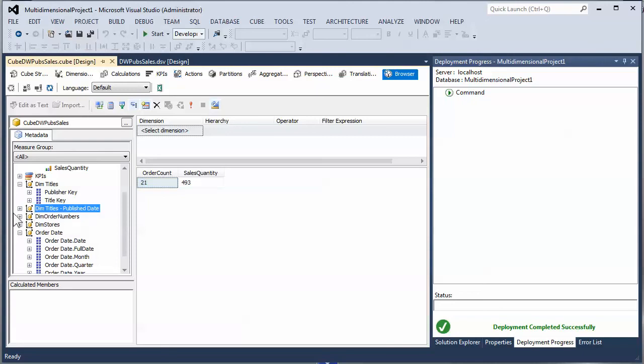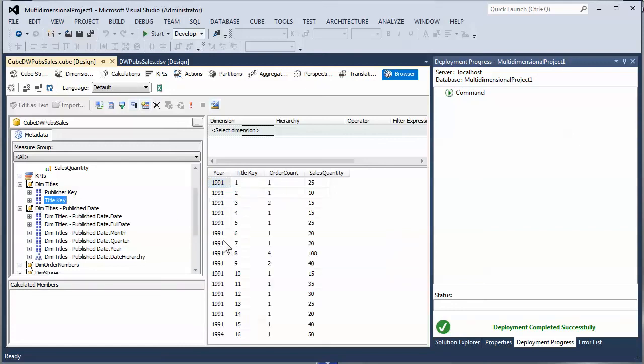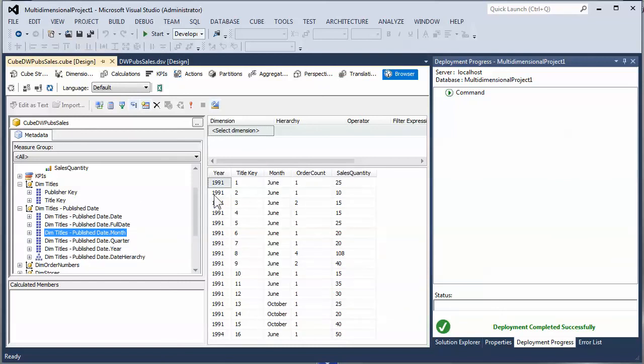If we look at the published date, we can see information about what year particular titles may have been published. Of course, currently, we're not seeing a whole lot.